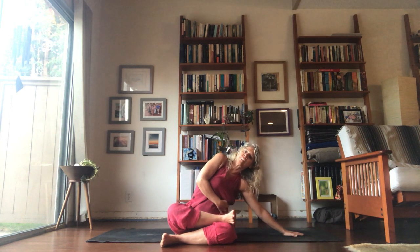Inhale, reach that left arm up and around and behind you. Reach the right hand across. Look over the left shoulder. Go over the right shoulder. I'm going to unwind, reach that right arm out to the side and see if I can reach that left arm up and over. Nice lateral stretch. Feels awesome here. And note, I'm not crunching this side. I'm letting it stay long.